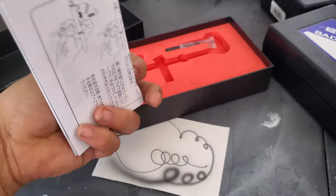This box, probably the worst box I've ever got an airbrush shipped in. I said something about it in the velocity review. I was like, yo, this is like a generic box, right? And I'll play the clip right here, and I'll say it again, it's a pretty generic box. I feel like for the price that you're paying, this is a nice airbrush, don't get me wrong, but for the price, the whole premium, it doesn't come with a hose, it doesn't come with any kind of paint or getting started.